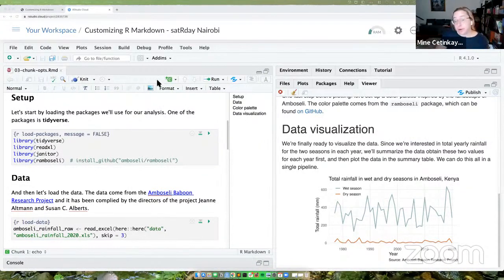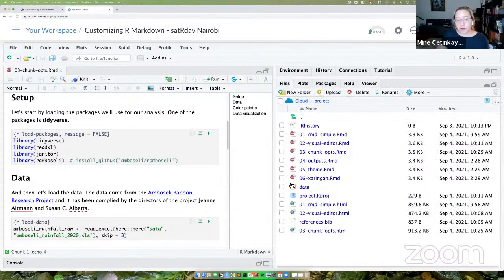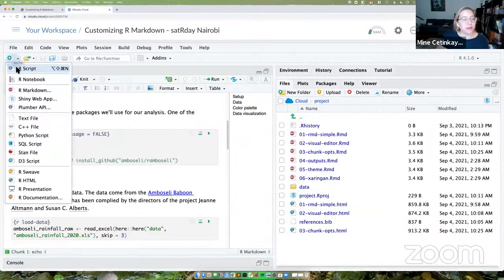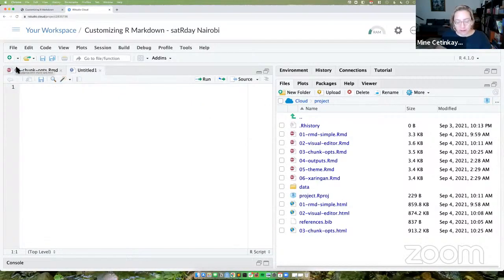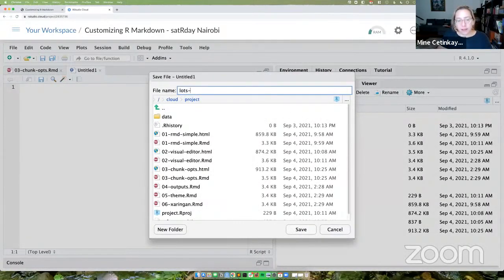So I would recommend ultimately all of that work to be stored in the same directory. But let me show you one thing that we're doing here. So for example, I have my data stored in a folder called data, generally a good recommendation for where to put your data. And if I was to have another R script here, maybe I'll call this something like lots of complicated code.R.